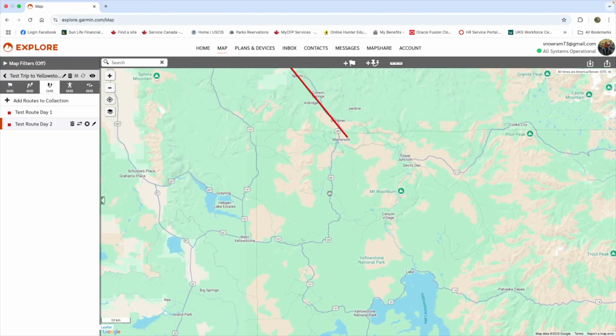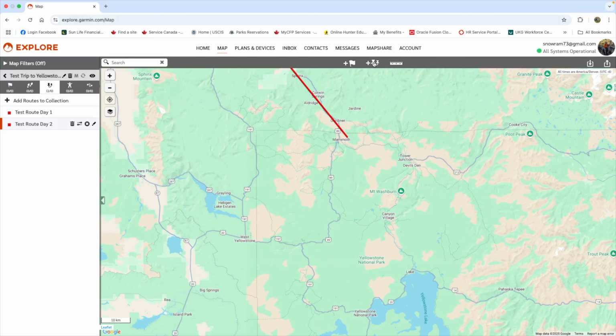So right here we have the Yellowstone loop that you can go around towards Tower Junction, Devil's Den, Canyon Village, all the way to Yellowstone Lake. And right here somewhere there's Old Faithful geyser, and you can come back to Mammoth. Or what I will do, I will on a second day make this loop and head out to Grand Teton and come back from there.